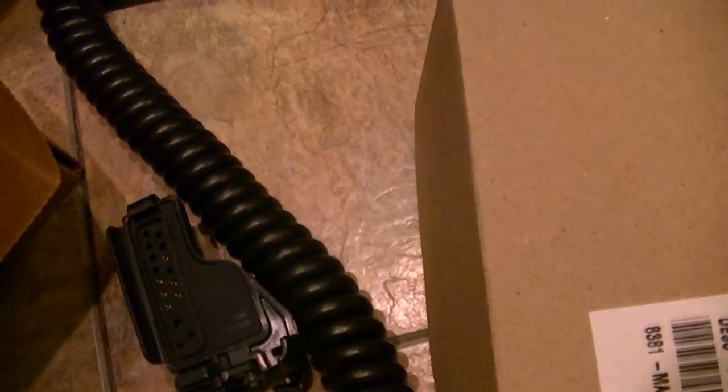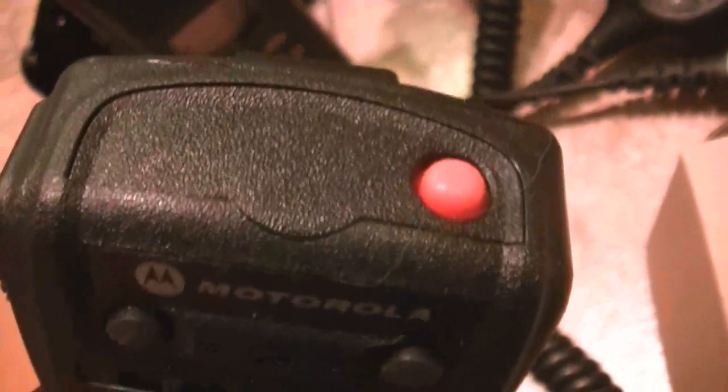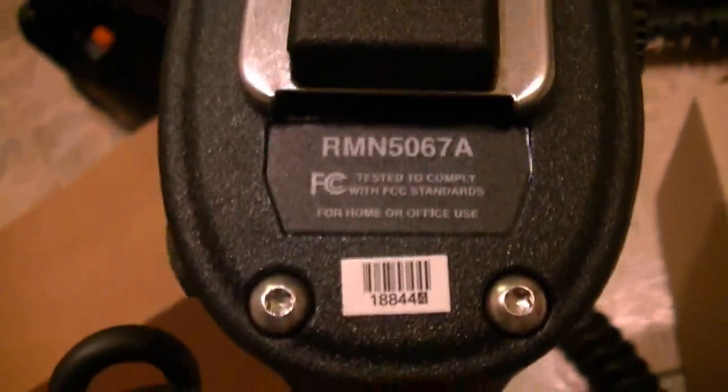This may work on a 2500. Not sure. Might. The best thing to do is just go to a spec sheet. And by the way, anybody who asks me questions, you can always do the exact same thing that I do, and that's Google it and type PDF in, and chances are you're going to find your answer a lot quicker than I'll find it for you. But this is a brand new mic, the Commander 2, without channel selection. I believe that does work on a 2500. I could be wrong. If it doesn't work on a 2500, drop a comment, but I believe it does.